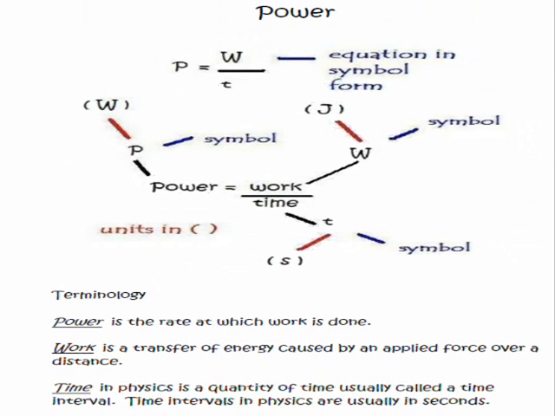So let's go over the equation for power and terminology. Feel free to stop the video at any time and take some notes. So we have power is the work divided by the time. But in order to solve a physics problem, you need to make sure that you know the symbols and the units. So we have capital P for power, and the units in parentheses here are what we call watts. And then work is, the units for work is joules, and the symbol for time is T, and the units are seconds. See the terminology there, see the definitions of power, work, and time.